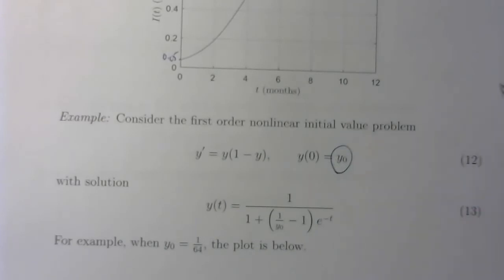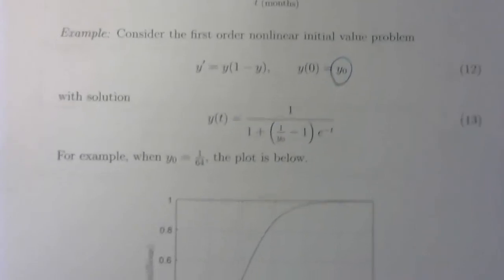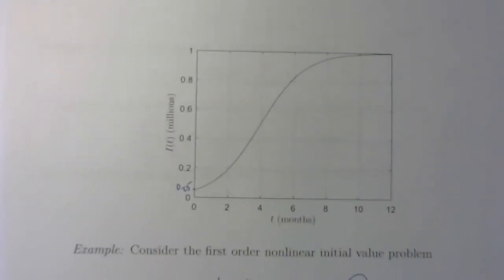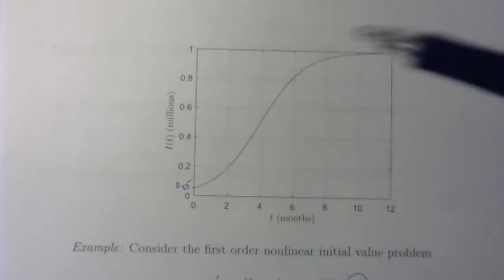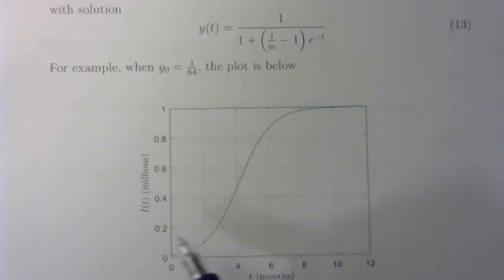So this is the solution in general, just written in terms of the stuff that you're given in the problem, the initial condition. So for example, if I chose an initial condition that was like 1 over 64, the plot looks different than the plot above, but not that different, right? So we'll look at this one. I guess you have the PDF. It's a little shallower, takes a little bit longer to rise. At 6 months, you're just over 0.8, where here at 6 months, you're almost getting to 0.9. So it seems to rise more steeply here, even though it seems to start a bit lower. Hopefully that is clear from these pictures.